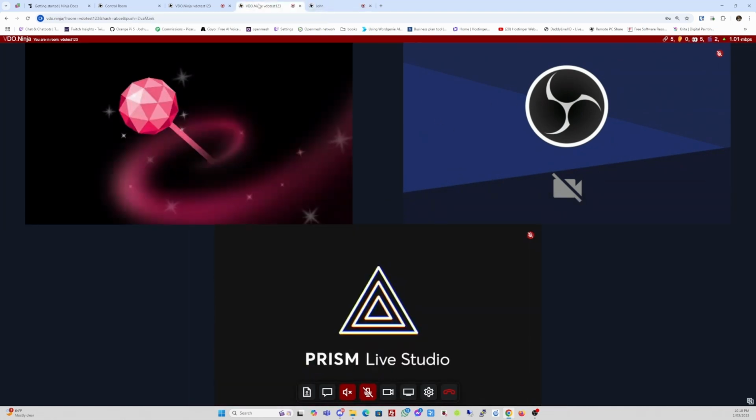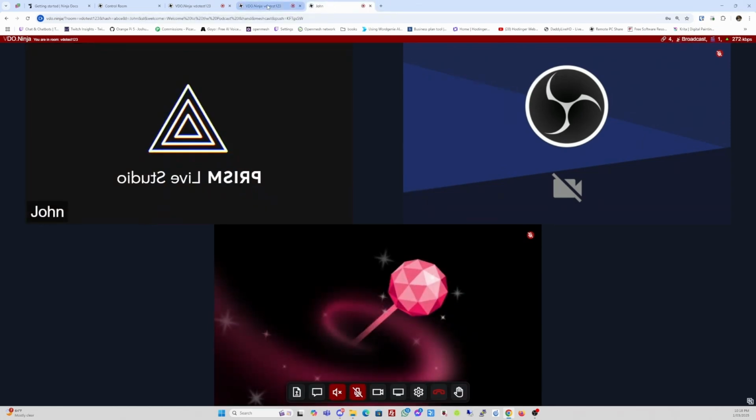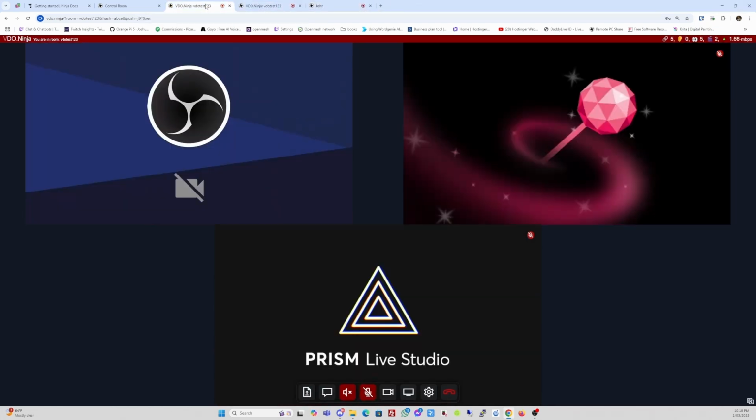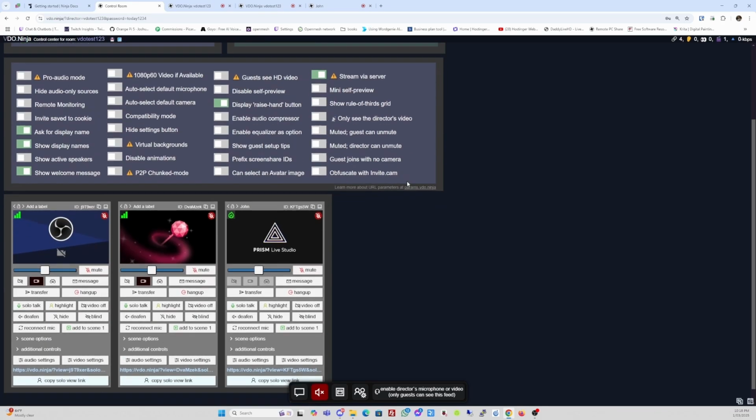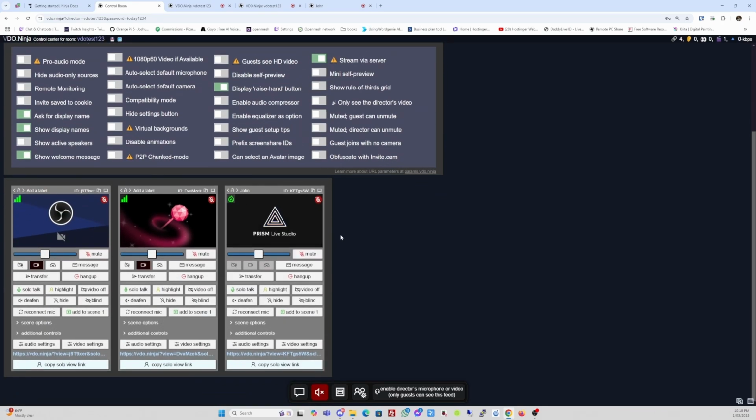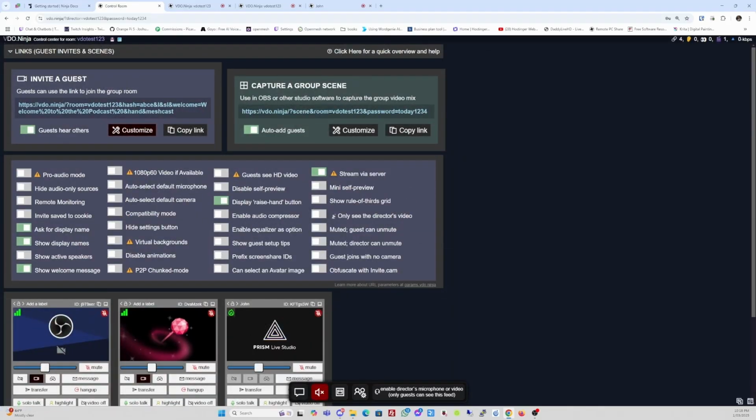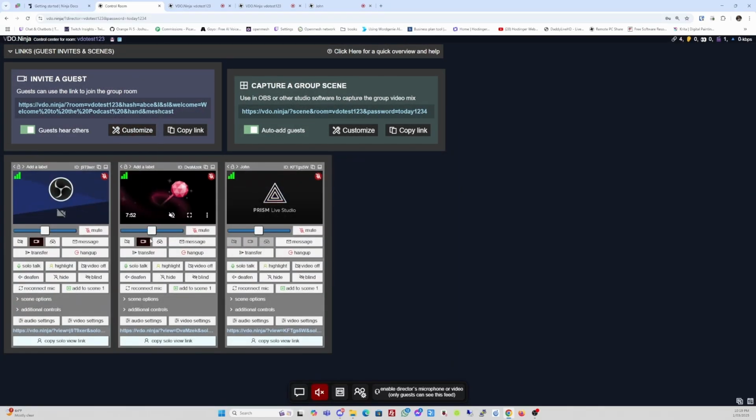This is guest three, guest two, and guest one, so they can all see each other. And you can see on the control panel, now I've got my third guest that's actually joined. Those are the customized fields that I did. I'm going to disable that now. So we've got three guests that have joined.